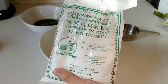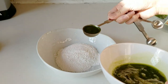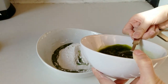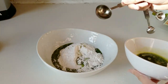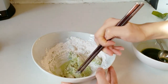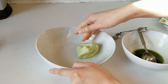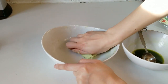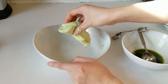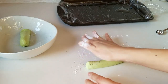Now time for the glutinous rice flour. This is glutinous rice flour and not just rice flour — completely different. I put in about a half a cup, along with about three to four tablespoons of pandan liquid. When you're making a dough with glutinous rice, a lot of it is really by feel — you just stir it around. Sometimes you might need more flour, sometimes more liquid. As you start kneading it with your hands, you'll get it to the consistency of play-doh, where it no longer sticks to your hand. That's what's really cool about rice flour-based doughs.